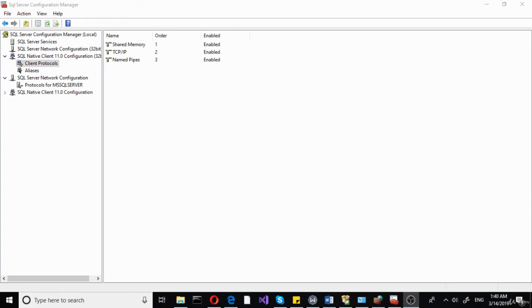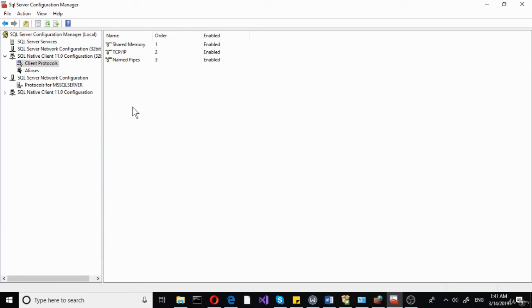So now that you have it all installed, you need to go to this SQL Server Configuration Manager. Now, if you go to your Windows search, you just write SQL Server Configuration Manager, and you will see that result. As you can see, it has to be this little toolbox icon.